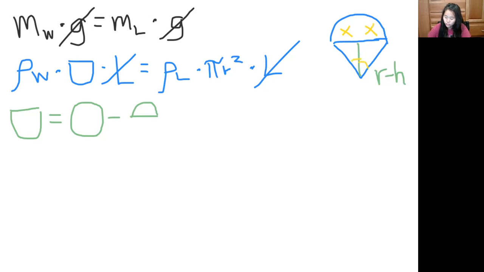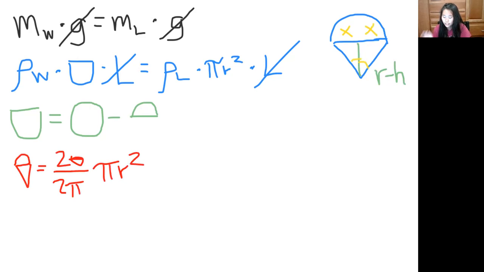So I'll redraw the triangle and the semicircle figure right here, which is the cross-sectional area and the triangle, and that's going to be equal to 2 theta over 2 pi. And this is all multiplied by pi r squared. The 2 pi are radians, and it's multiplied by the area of the entire circle. So the 2's will cancel out, and the pi's will cancel out, so we get our figure, and it's equal to r squared theta.